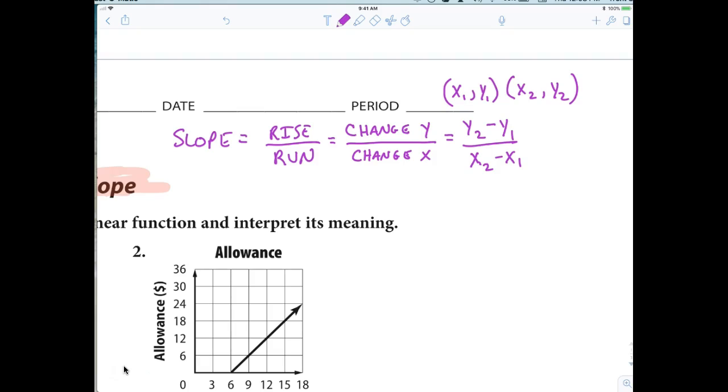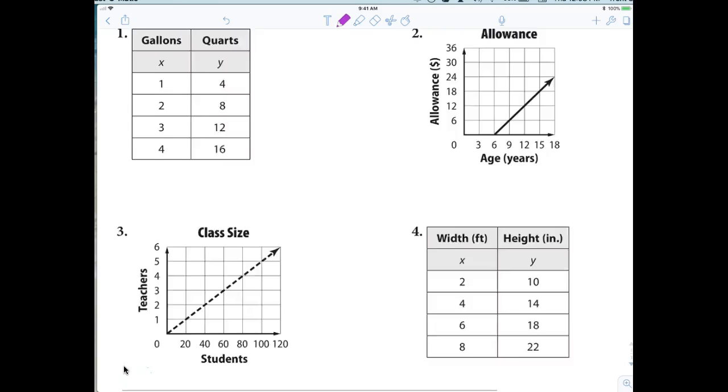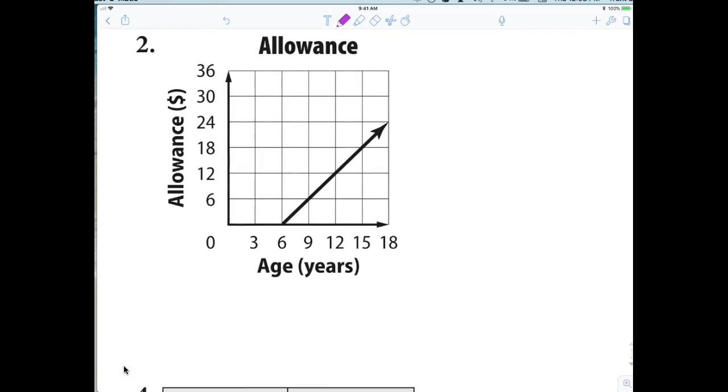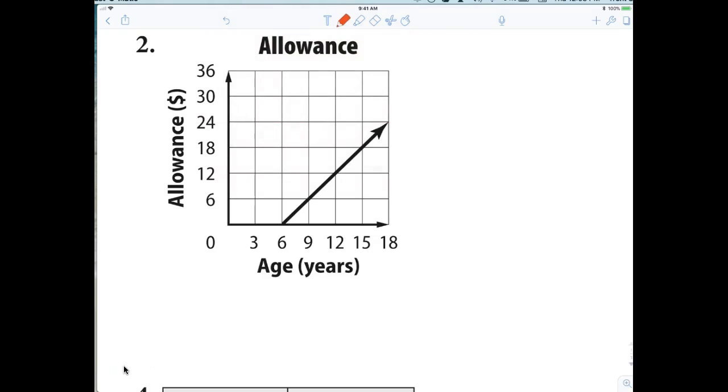Now I really want you to stay and concentrate with me. I'm going to look at question number 2 because it's a graph. I want to show you something. All you have to do is put all your thoughts into looking up on the board. You don't have to write anything down. Just look because it's important that you understand what I'm saying now. Watch, or you're going to miss something important. I put a point here. Here's a point. These are points on the graph. Do you see that? Just pay attention. Don't write anything down.